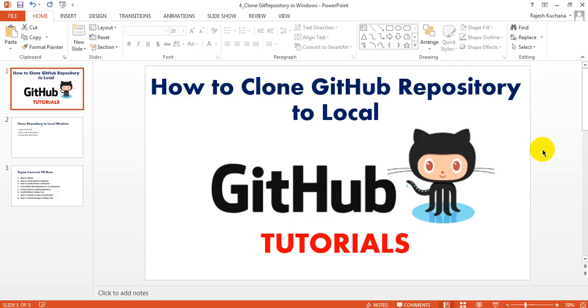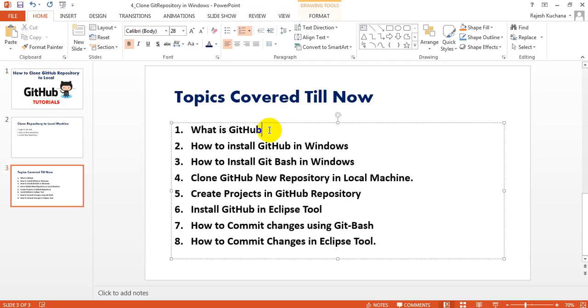And in this tutorial video, you will learn how to clone a GitHub repository to the local machine. What are the repositories we are going to create in the GitHub version controller? They can be cloned, which means you need to download that repository to your local machine, so that the projects you create will be committed into the GitHub version controller, right? So till now, what you have learned, this one is done.